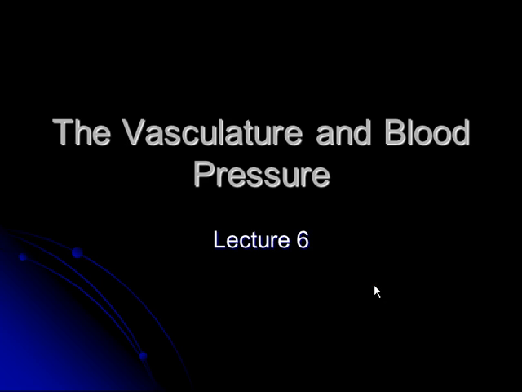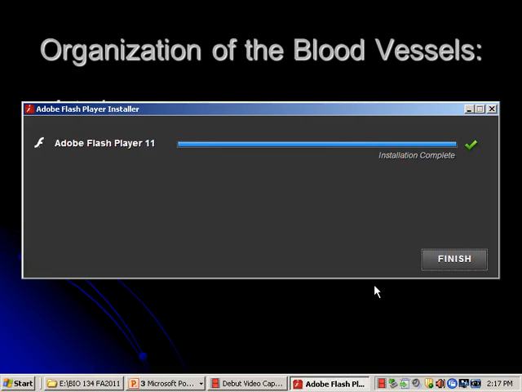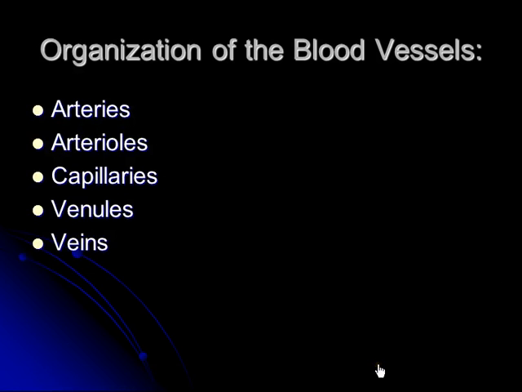So vasculature and the blood pressure. You have to know these. Arteries, arterioles, capillaries, venules, and veins. In that order, actually. Why in that order? Because that's the proper flow of blood. It's a circulatory system and it always goes in a circle. What organ might you want to put here? Heart. So this is the pathway leaving the heart, going back to the heart.